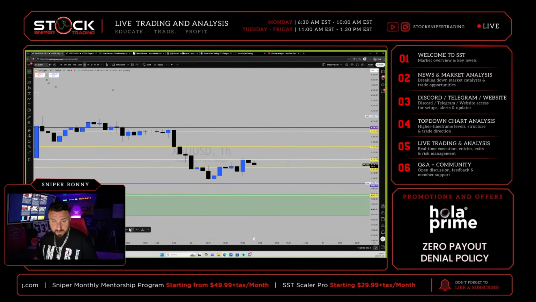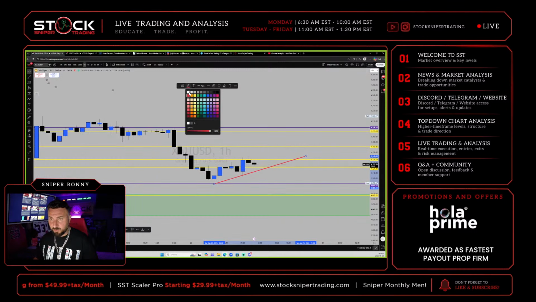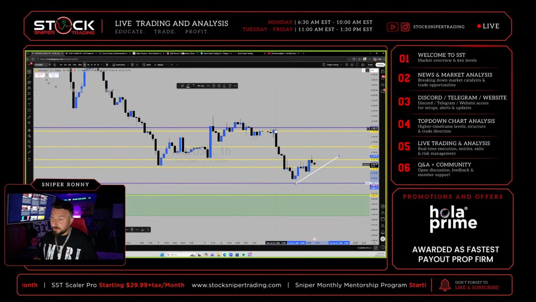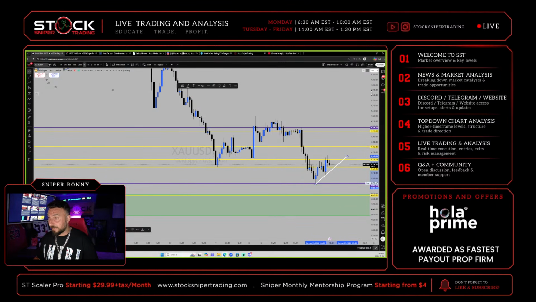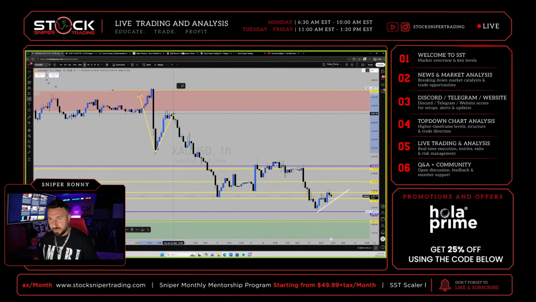And you can see we're in a little bit of an hourly uptrend coming. If I go from wick to wick, and if I make it white to show us, we have a little bit of an hourly trend coming up, but we have the big trend coming down, right? You can see the waves coming down easily. You can see that wave coming down. It came back up, lower high.